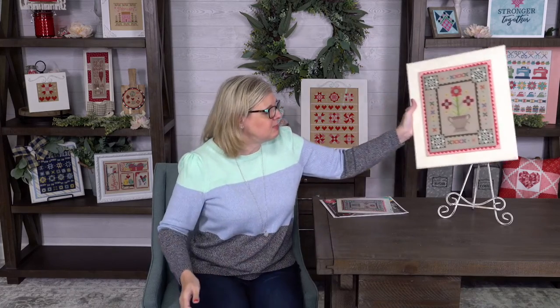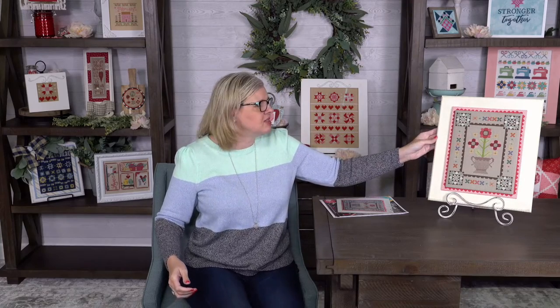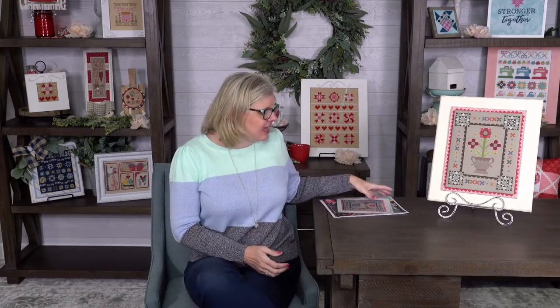And this is a super simple finishing that you could do at home. This is just a wooden piece from the unfinished wood section, I think, at Hobby Lobby. But we are putting all of the finishing ideas on our patterns going forward so that there are no questions on it.